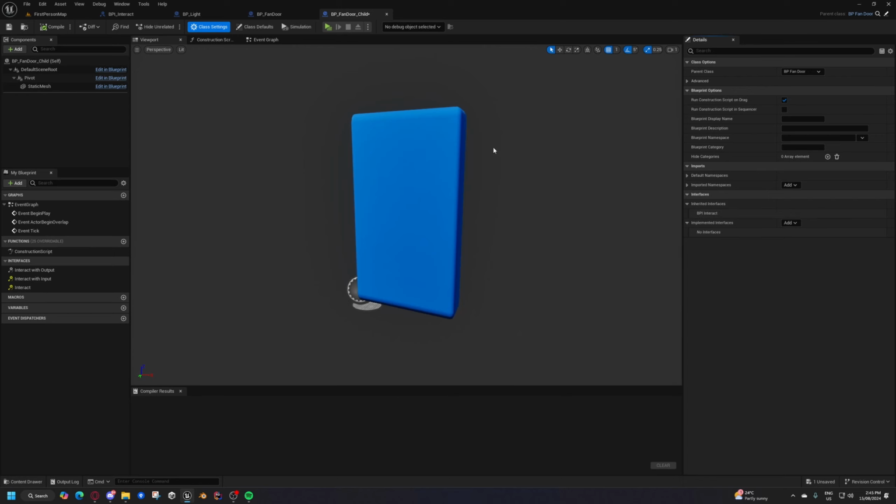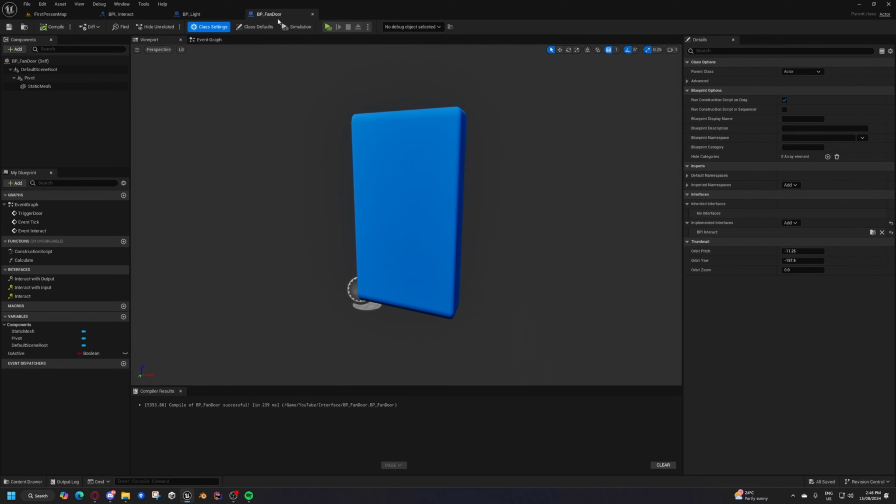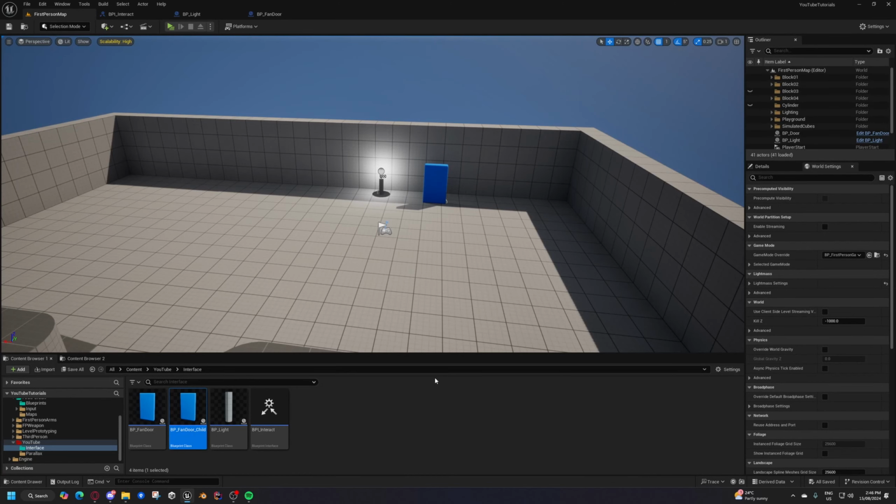I know that was a lot, guys, so I thank you so much for making it to the end. I hope I actually explained it all well. I know that was actually a handful, and there might have been a few things where I didn't explain it completely correct. Again, this was a very confusing kind of lesson. But Blueprint interfaces, basically they do communicate between classes without really needing to cast and to get different outcomes from the same event or functions.